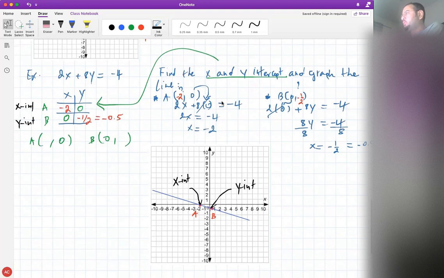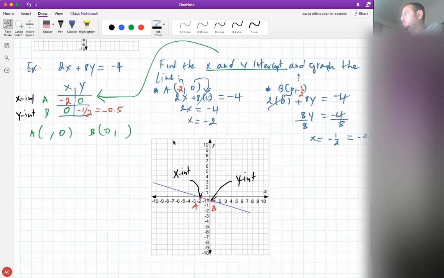Okay, so this summarizes everything we've done. We've done pretty much the same thing over and over again. We have an equation. You can complete a table, which might be given to you, or you may be asked to use intercepts, which are the zeros. So the intercepts mean the zeros. Or if you're not told what to do, feel free to use whatever numbers you want, but I recommend using the zeros. Once you complete your tables, you put them on a graph, and that's pretty much it.